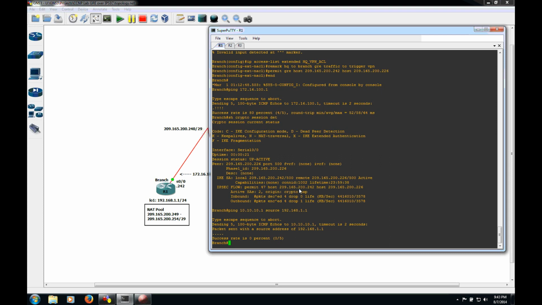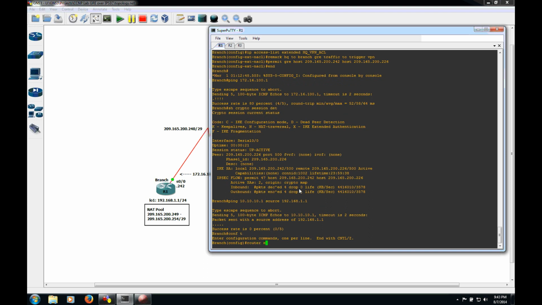It still doesn't know exactly where it's at. So what we need to do is, we created this GRE tunnel so we can have dynamic routing protocols running. So let's set up EIGRP on both of these routers to allow these networks to learn about each other's networks.